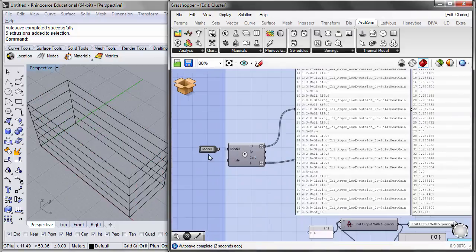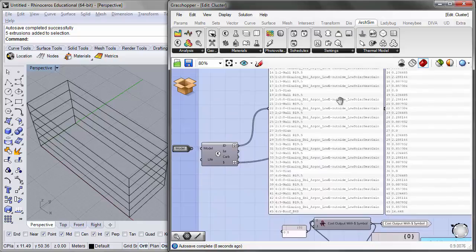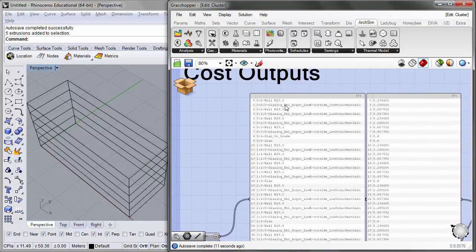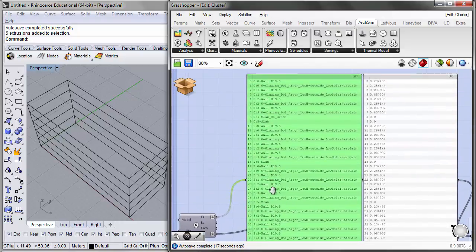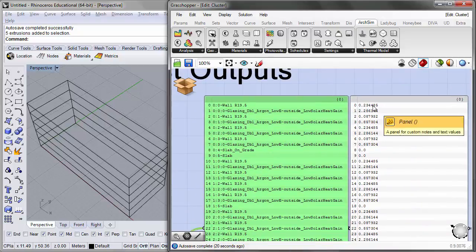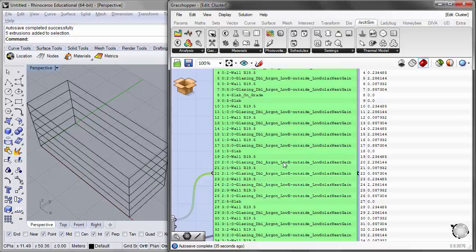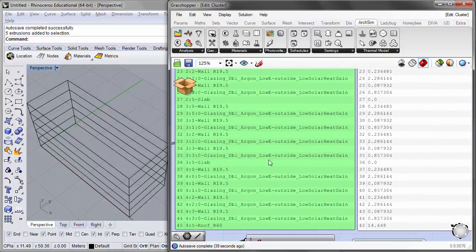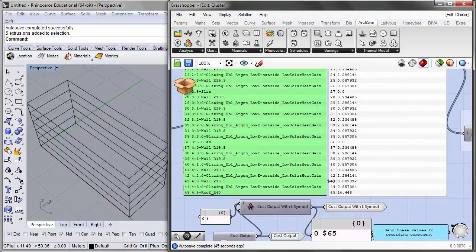It sums up the costs for if you want to have further analysis of how the model is stacking up in terms of cost. It's not really necessary for the function of the game, but you'll see that there are lists that are associated with the different services in the model and the different costs associated with those services. So you see, for example, there's the one wall service next to one glazing service, and you see that there's a big cost difference between the two. And so this might be useful to identify very expensive parts where you might be spending a lot of money on your model, or finding potential glitches with or sources of high cost.